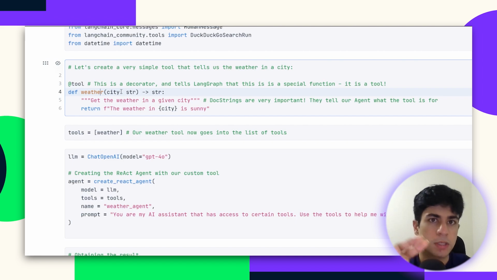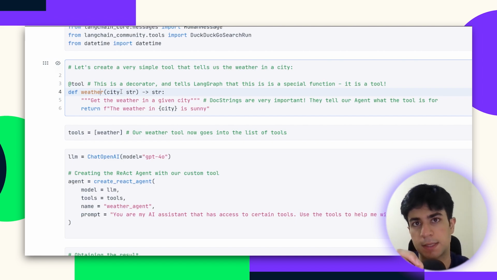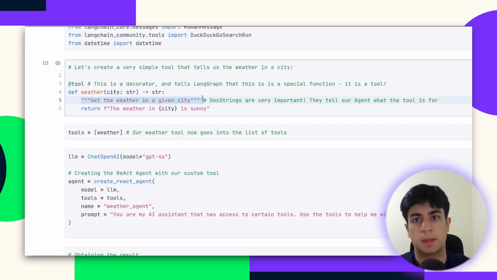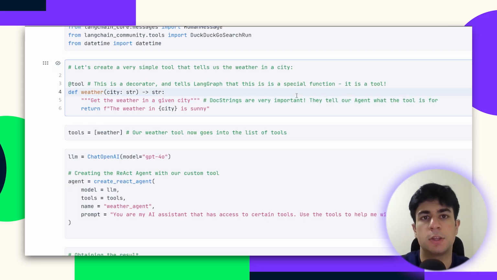The two most important things you need to be mindful of when creating your own tools are using this decorator and also this docstring, possibly the most important thing. If you don't have a docstring, your entire graph will not compile. The reason for this docstring is it tells our agent what the tool is for. In the next agent, I will tell you how to structure the docstring in a better manner.